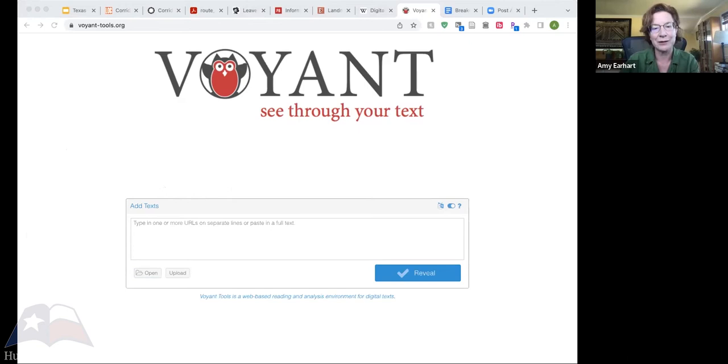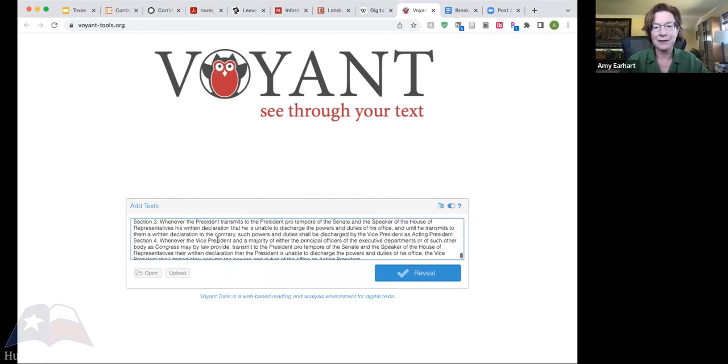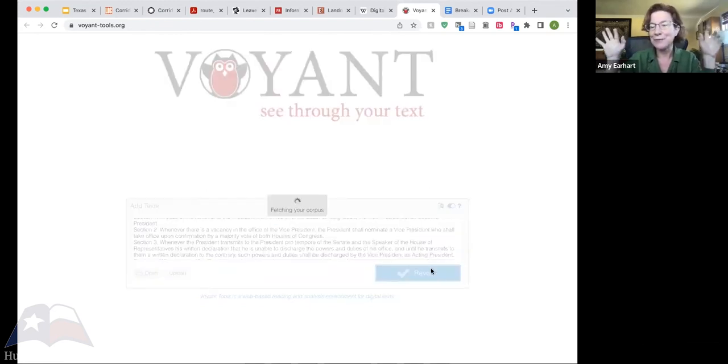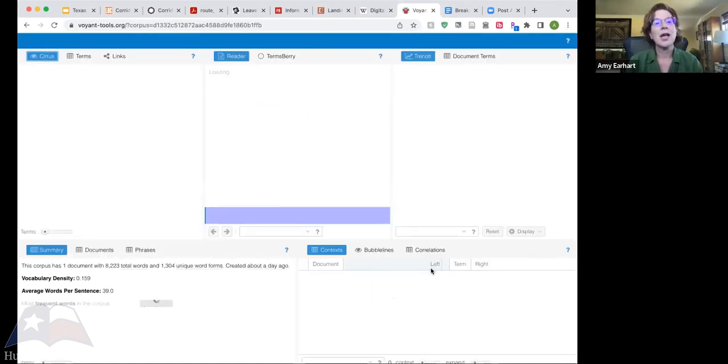The only warning I would give about this is, as you all know, some websites are better than others. So as you're working with materials, just make sure you've picked a decent website that's going to give you a high quality text. This I got from senate.gov, so a pretty good source. So I'm cutting and pasting that. I'm going to dump it right into this box. And then we hit reveal, and it does its little algorithmic things in the background.